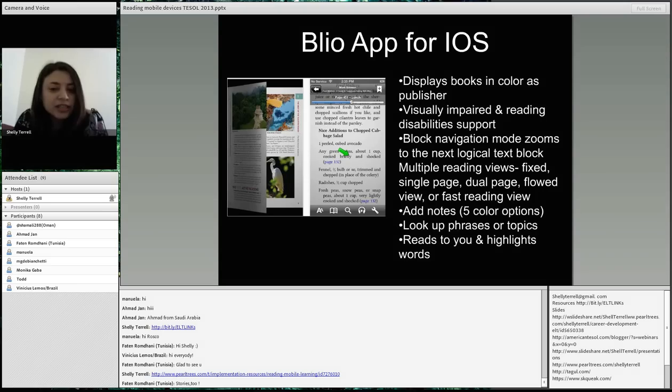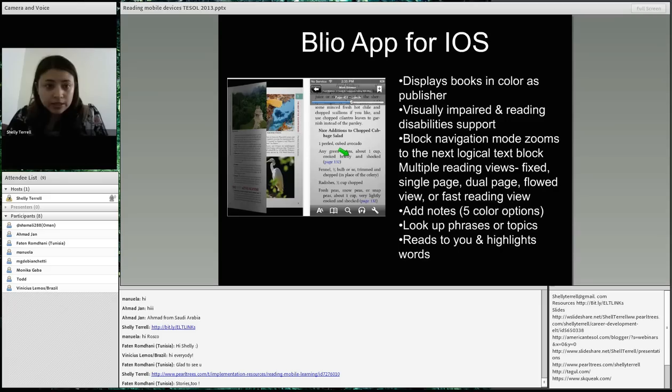The other thing that it does is it zooms in on a passage, so it makes it bigger for your readers to just concentrate on that. And the great thing about that is because cognitively, if we look at a whole bunch of text, it's really difficult for our learners to digest all of that as language learners. So if it zooms in, then that's just a chunk of language that they're actually reading and processing at the same time.